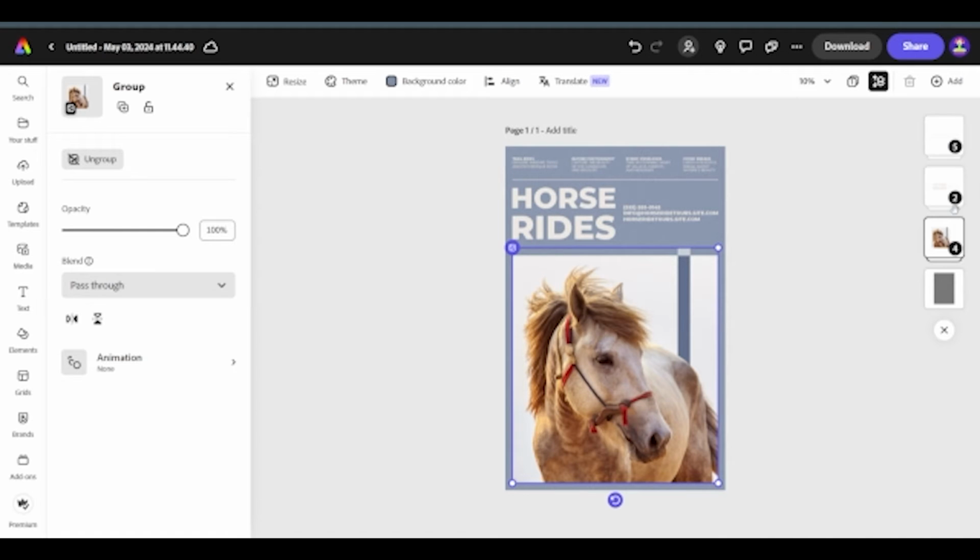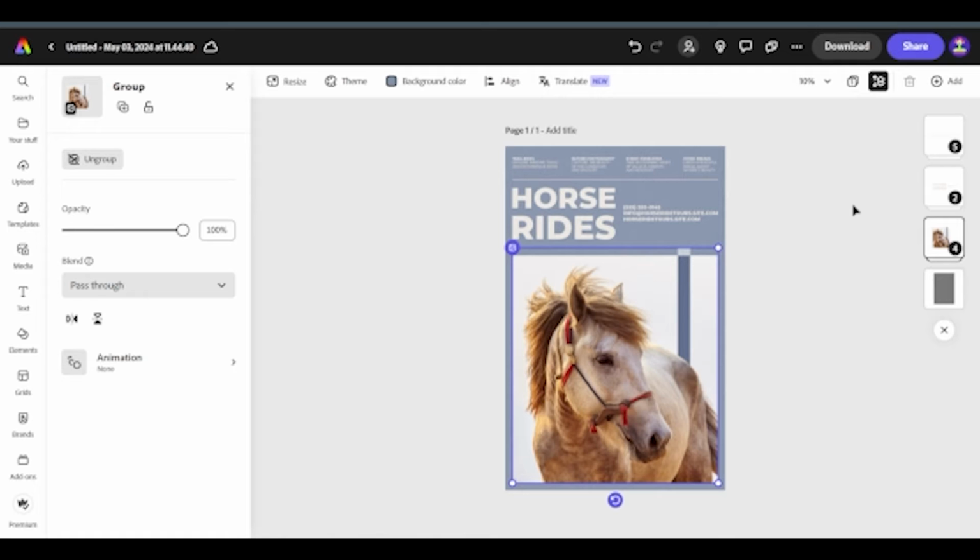These boxes have numbers on them, and that is because there are 4 elements in this group here. So there are a couple things you can do. You can either, once you've clicked on it, click ungroup on the left hand side of the panel here. If you don't want to ungroup them, but you want to edit the individual elements in the group, you can click on that box and you'll see that now I have access to all 4 of the elements in that group. Okay, and then by clicking on the back arrow, you can go back to see all of your layers.